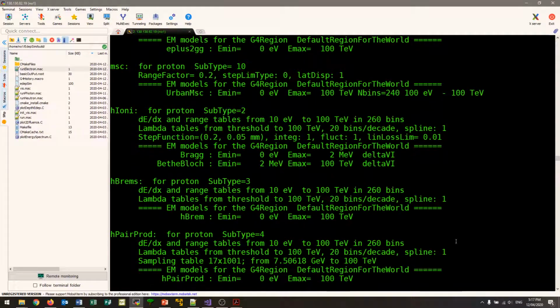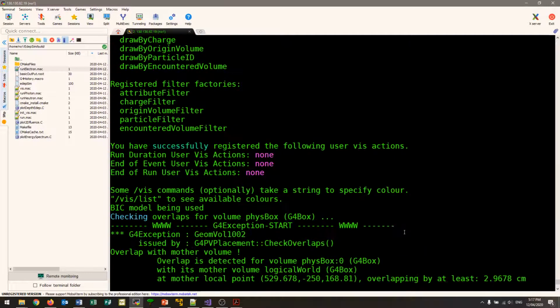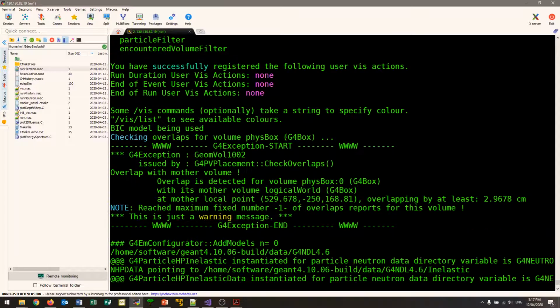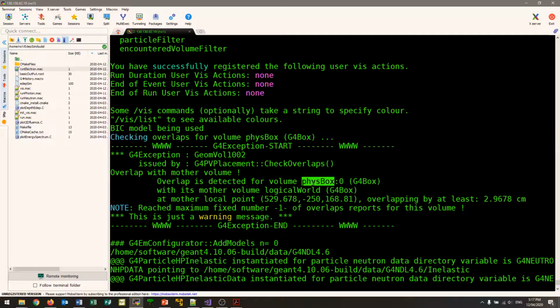Okay, I'll just pipe. Oh, I just ran it and cancelled quickly. So here again, we see this overlap detected, and it occurs for the volume G4 for fizzbox, which is the top G4 box, and it's occurring with its mother volume.